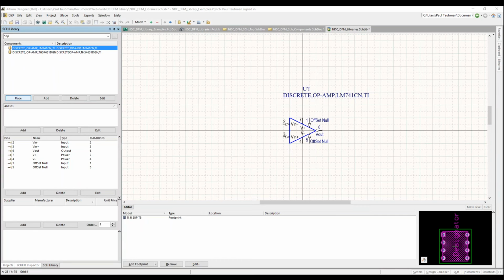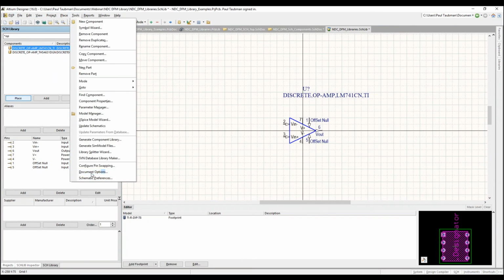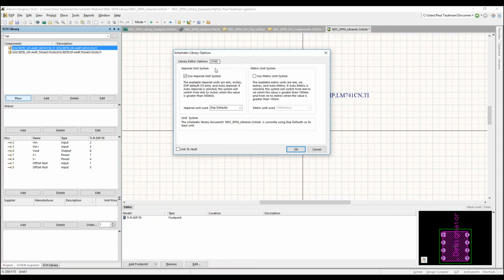So how is it able to get a grid of 5? How can you set a minimum grid of 10? If you want to do any grid type of setting, there's two places to do it. First and foremost, you can always go into your Tools, Document Options, and there's something called Units here, which allows you to change into different units. I really don't recommend that you change this on the schematic side. The reason is that Altium's libraries use DXP defaults, and if you start changing to a different method here, then all your libraries, even if you import them from other people or organizations, you're going to have to change those out.